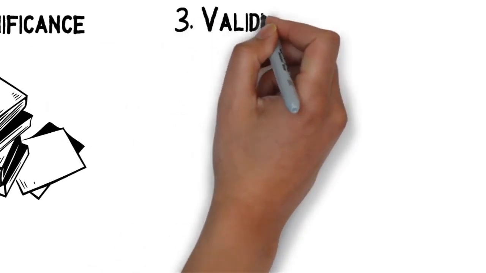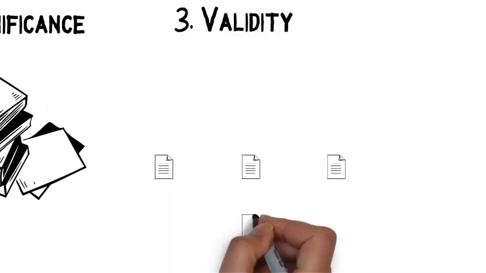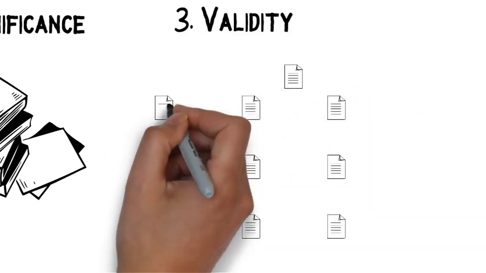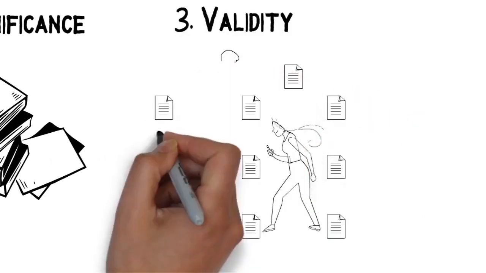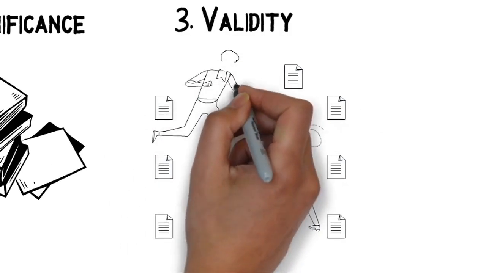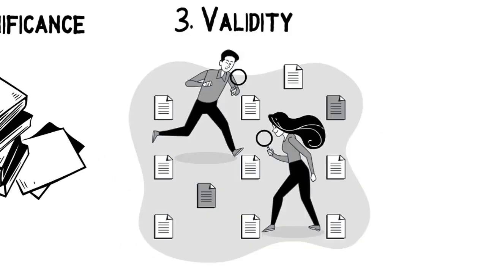Number three is validity. Is the subject matter authentic or is it already obsolete? So, we have to check always the authenticity of the content, like searching recent findings of researches and new trends in education, science, and technology.